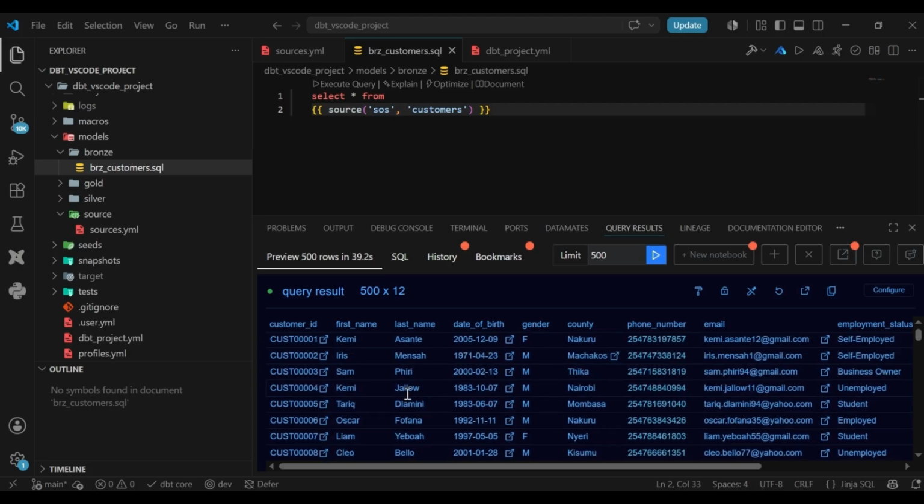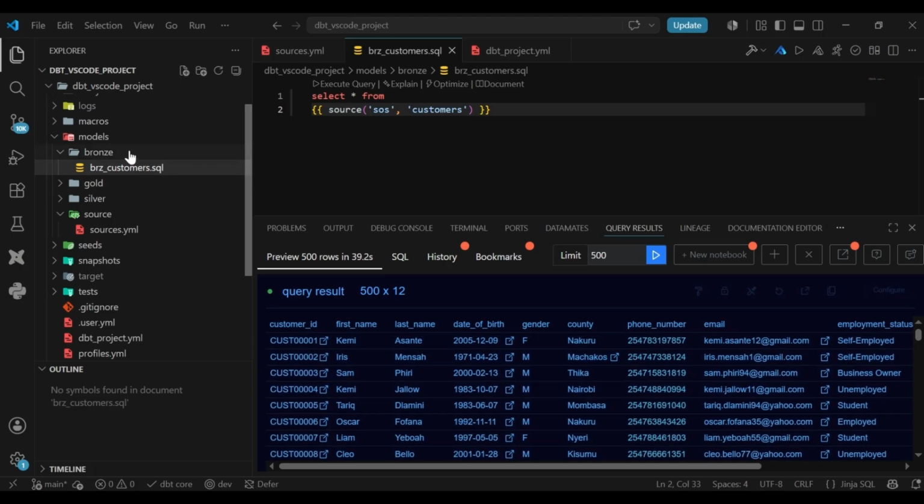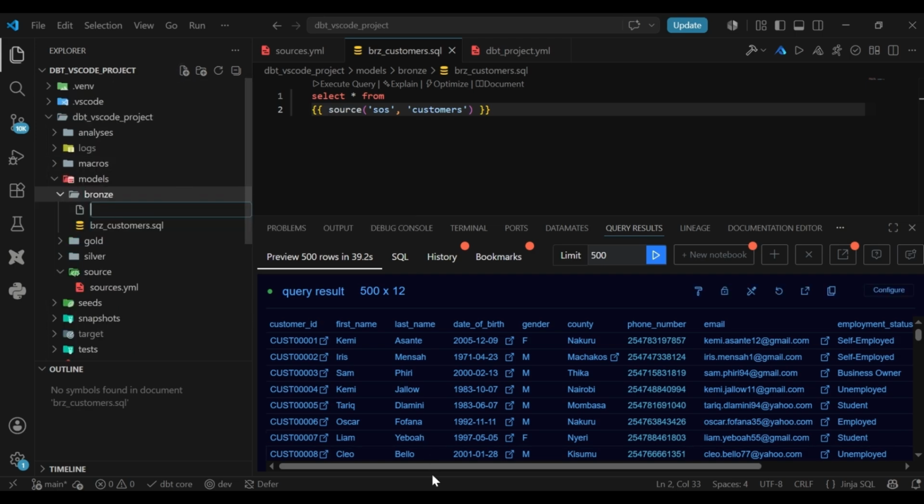So we have a first table, and then you'll come to the bronze again, and click on here, and now we want to take another table. For this case, let's take loan applications dot SQL, loan application.sql.